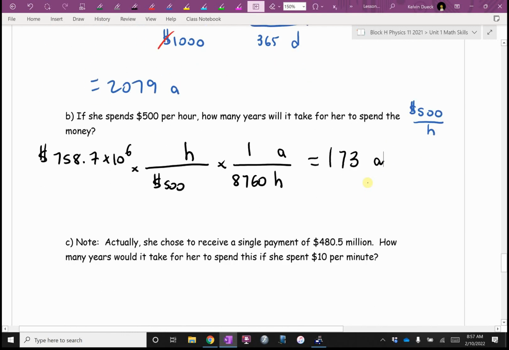Actually, when you win a lottery, like a big prize, they give you a choice. They say you can get the whole prize spread out in payments over 20 years, or you can take a smaller sum up front. She chose to take a smaller sum. I guess I should use smaller in air quotes because 480.5 million isn't smaller anything, but she chose to take the smaller sum up front. Why would people choose to take a smaller sum up front instead of having it spread out over 20 years?